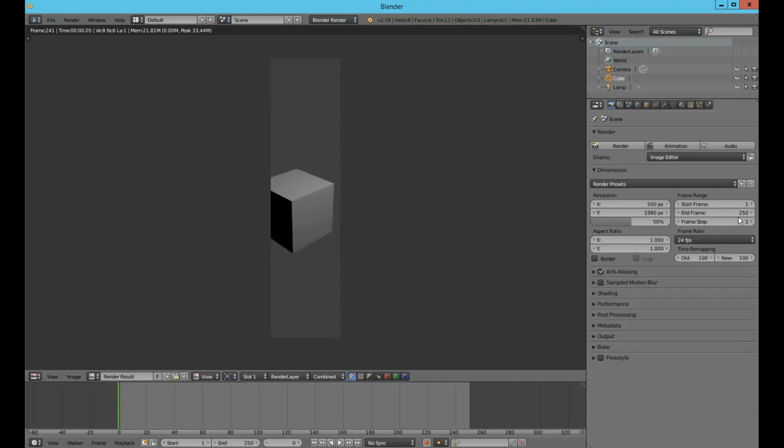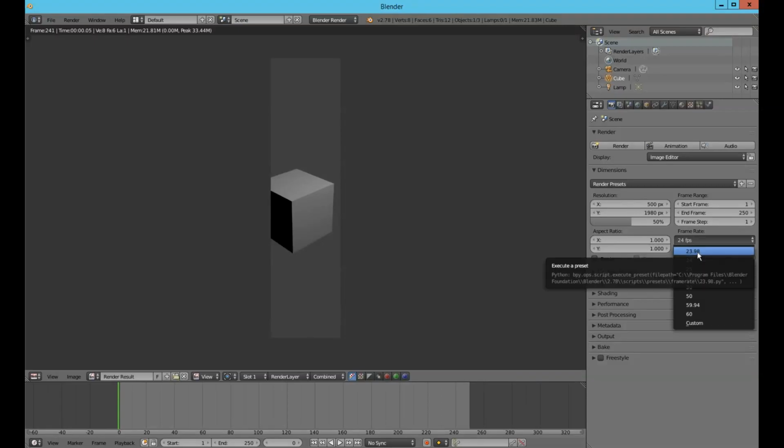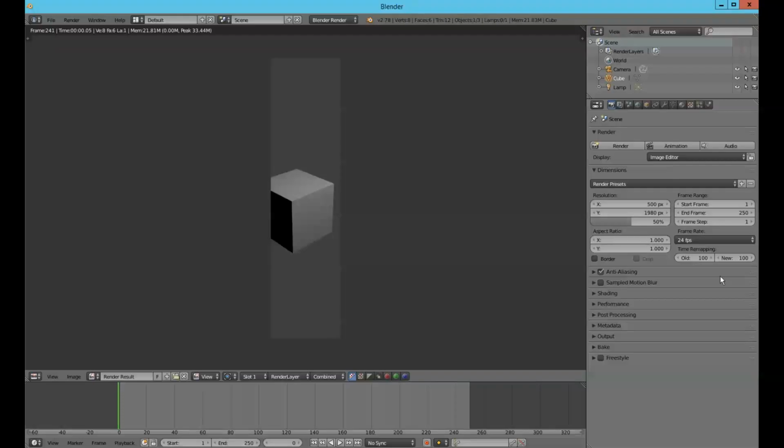Here you can see FPS, which is frames per second. You can set 23.98, 24, 25, 29, 30, 50, and it depends upon how you are setting the frame rate. Generally our default is 24 frames per second, and therefore we use FPS.